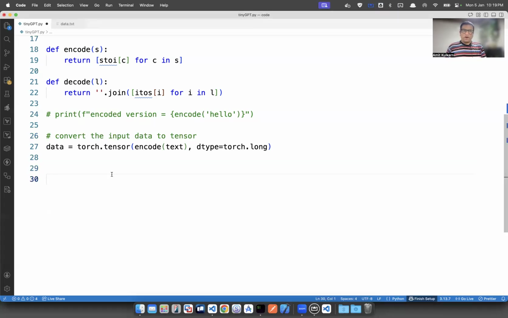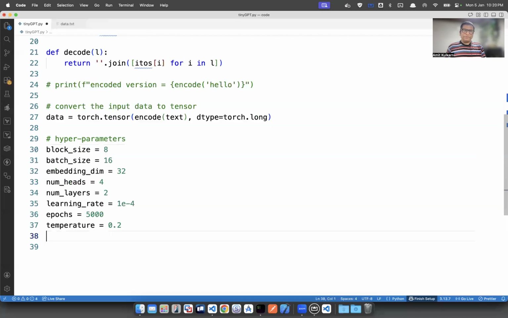Okay, now we'll go for setting up the hyperparameters. I'm not going to explain all of these today. As I mentioned, this is just to give you an overview. First, the block size, then the batch size: how much data you want to bring together. What is the embedding dimension? It's very small, 32. Later on, we'll go for 128 or 256 and so on. Number of attention heads, there are 4.